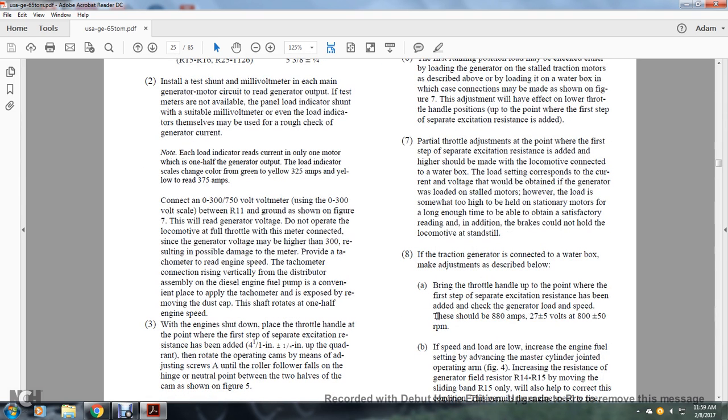7. Partial throttle adjustments at the point where the first step of the separate excitation resistance is added should be made with the locomotive connected with the water box and load setting. The corresponding current and voltage would be obtained with the generator loaded with the stalled motor. However, the load is somewhat high and cannot be held with the stationary motor long enough to obtain a satisfactory reading. In addition, the brakes could not hold the locomotive at a standstill.